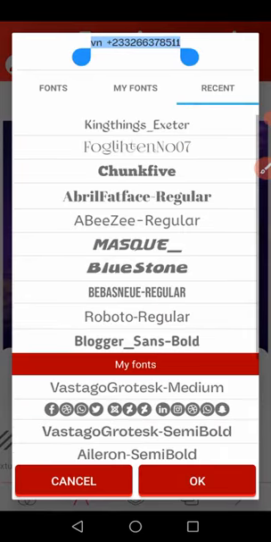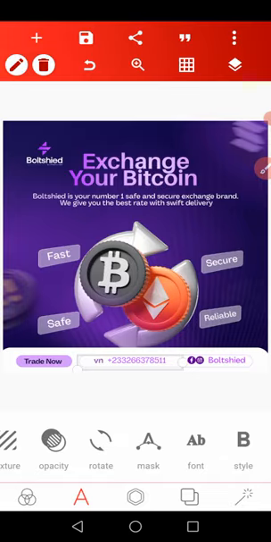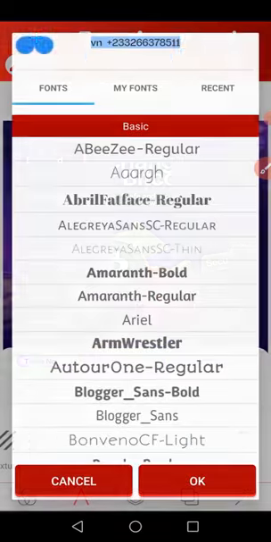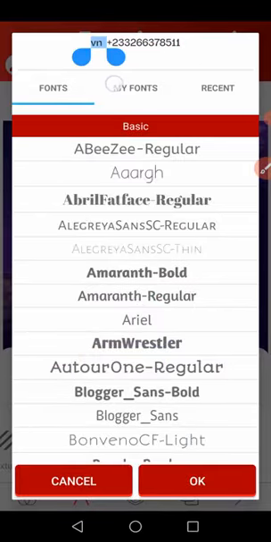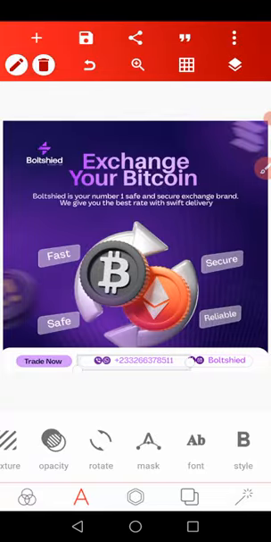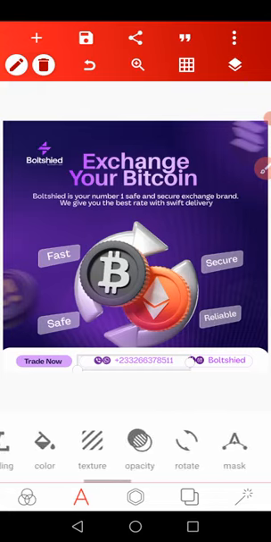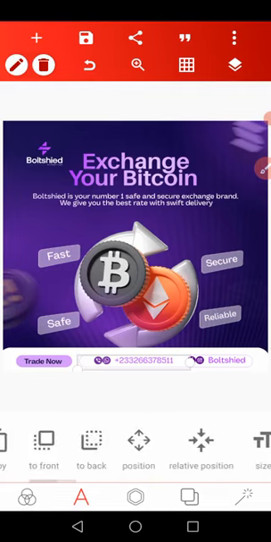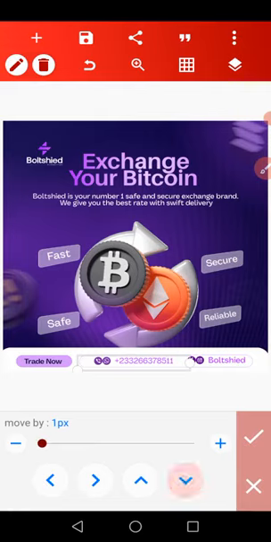This is how it was, but I just came here and I selected, if this is how it's going to be, then you come to font, you select only this part, and then select this font, icon font. So the icon, the V stands for the call and the N stands for the WhatsApp. So that is what I use in achieving this portion of it. So just have to bring it into the box a bit.